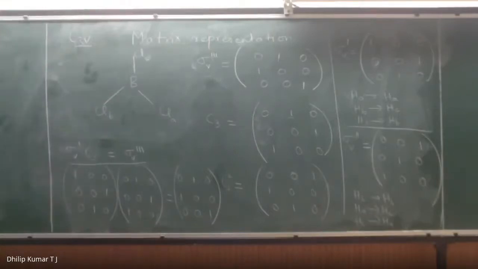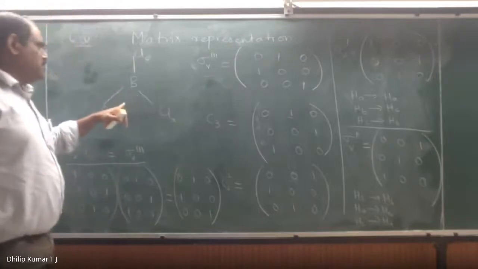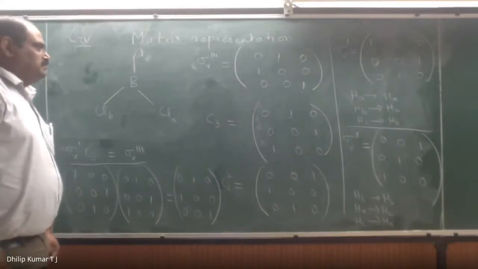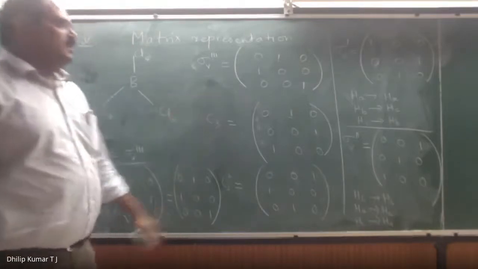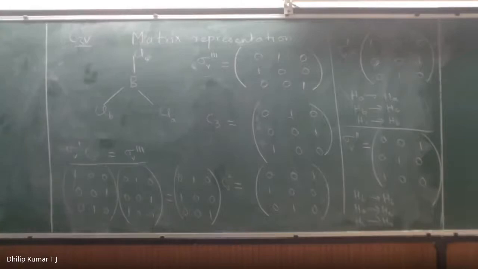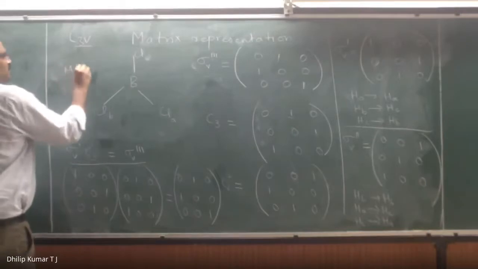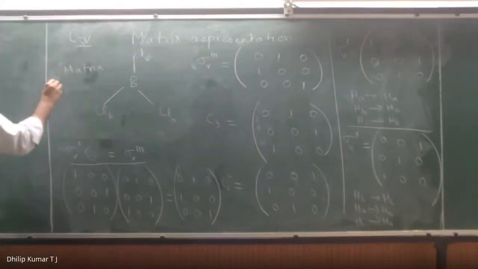Okay, so we are considering the atom positions, so it could be different. In D3H, you will have C2 also, right? So that will be different. So for every molecule, you will have different matrices. It's based on the point group of the molecule. I hope it is clear. Yes, sir. Work it out. Find out the matrix elements for the matrix representation of BCl3.